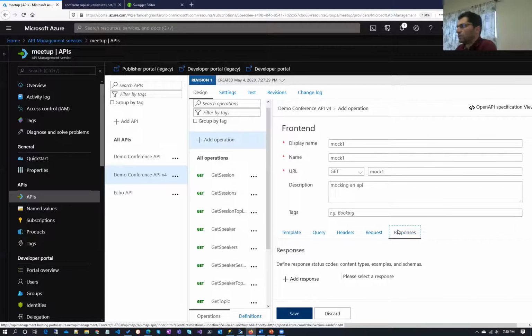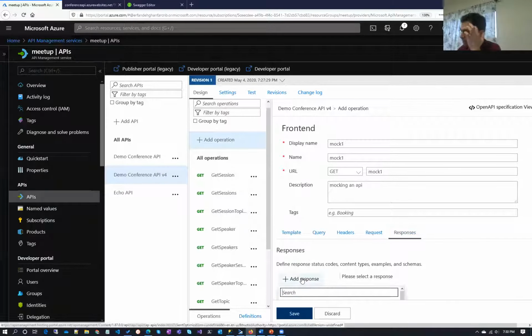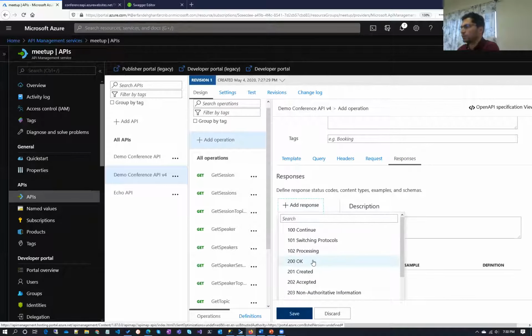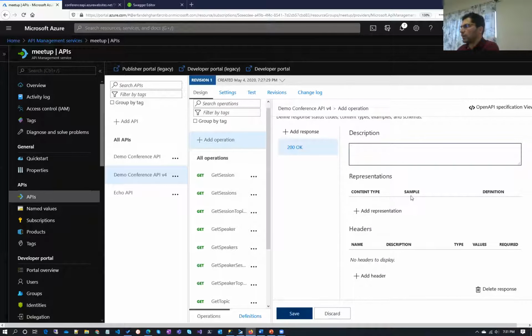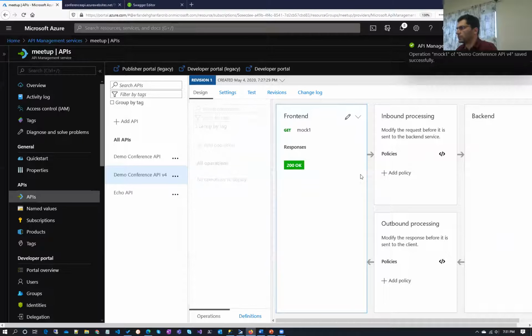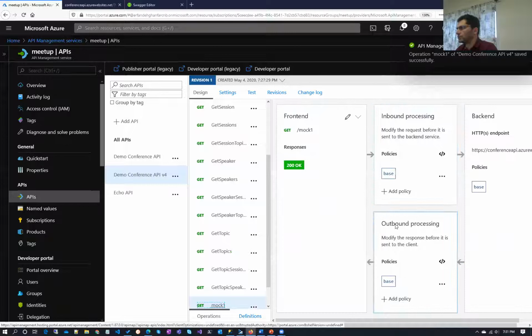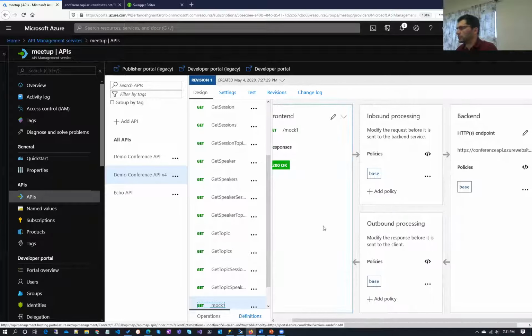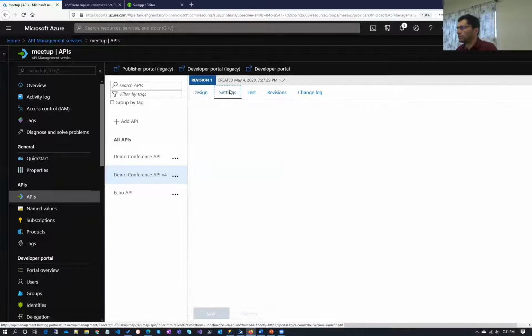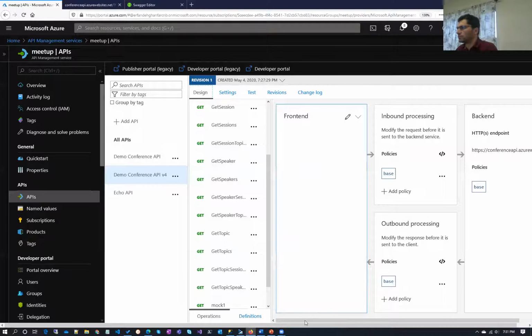And then I say the response of this API for the 200 HTTP code should have this representation. Sorry, let me create a new one.